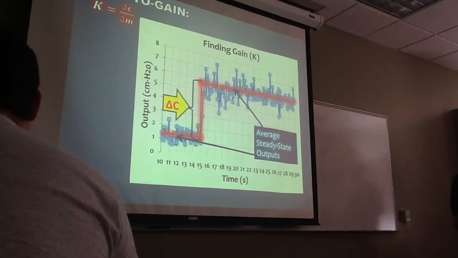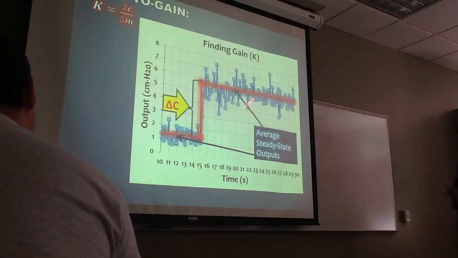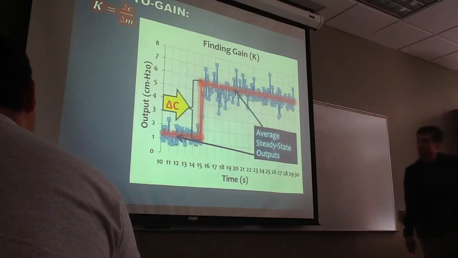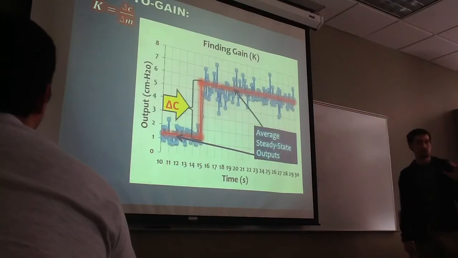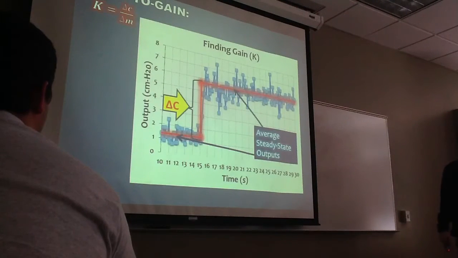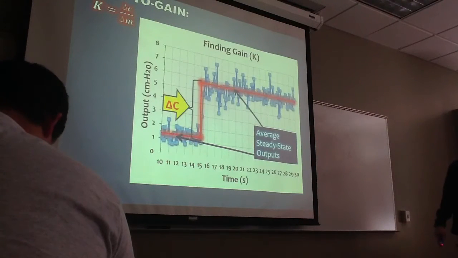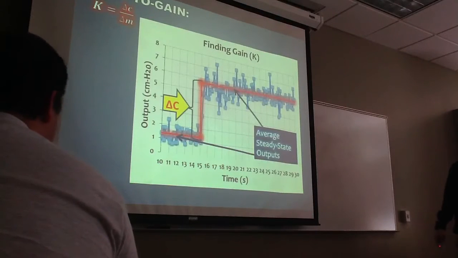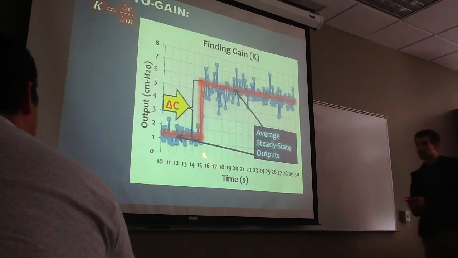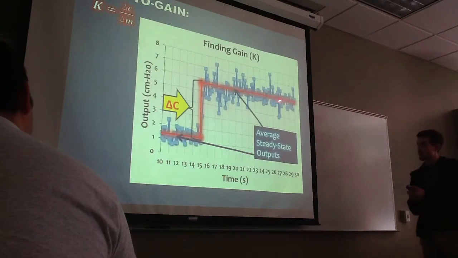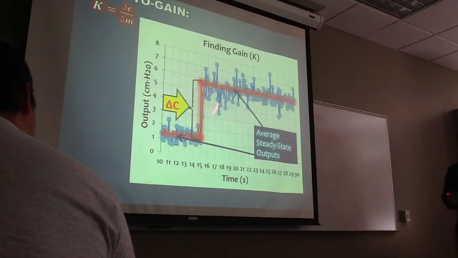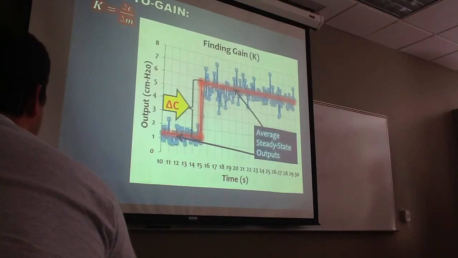So how to get the gain in the step response experiments. This one is a step up experiment. We start off with a baseline input, allow it to reach steady state, and then quickly step it up a certain percentage to obtain the desired output, and then let that output reach steady state. Taking the average of the steady state of your baseline and the average of your steady state step, you can get your change in the output. Dividing that change in output by the initial change in your input gives you gain.